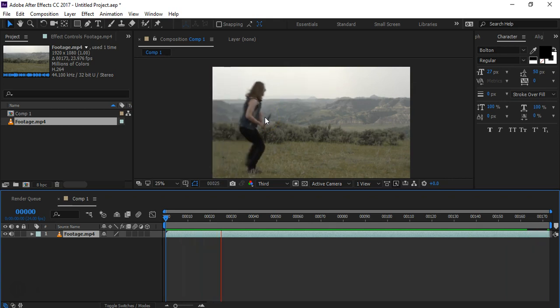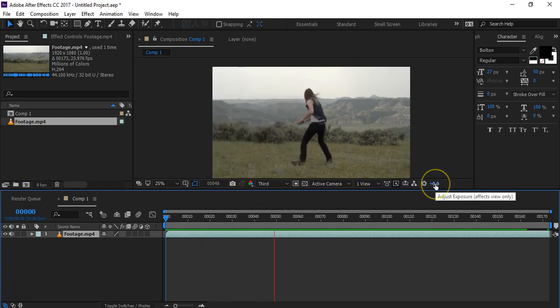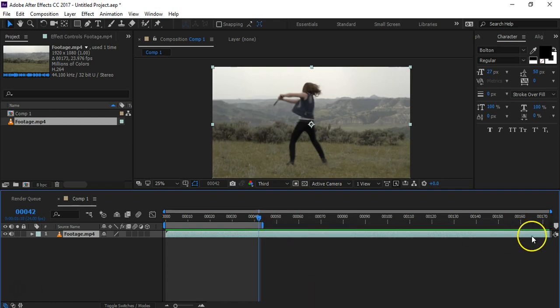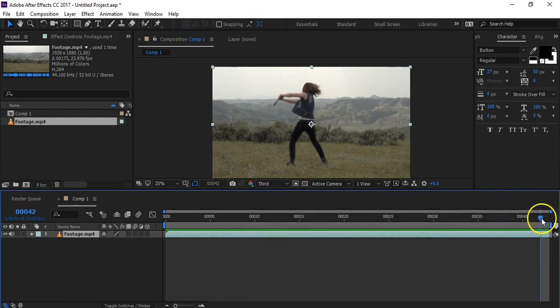So I'm going to show you how you can animate a mask by masking all these things like the character's legs and hands, everything. You have to create a mask and then you have to animate them. So let's do it. For now, let's cut this to here. If you want you can finish the complete footage, because we have a time limitation here. So I'm doing only this one and I'll show you how to mask it.